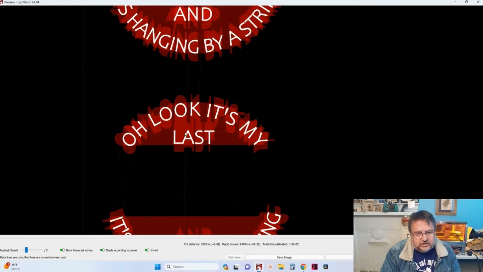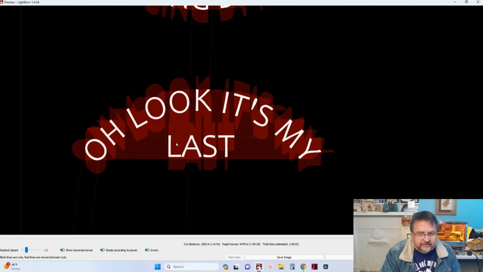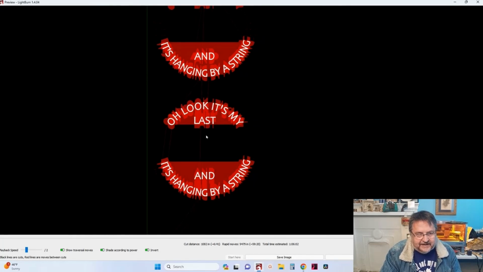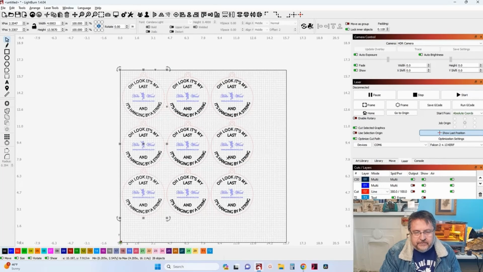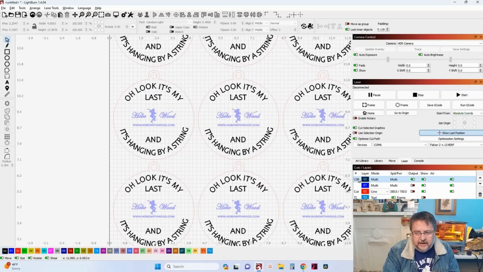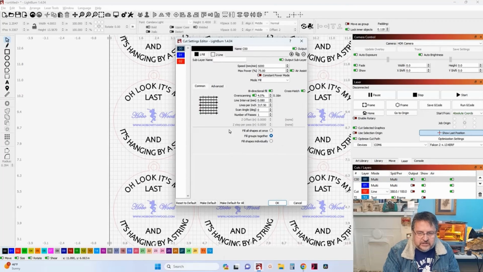So you have to pay attention to how your grouping's done and which option you're using when you go to engrave. Because doing these at 19 minutes and 50 seconds versus 24 and a half minutes, almost a 5-minute savings, at 9 of them, that would cut that engrave down to 45 minutes less than it would be the other way it was structured. So pay attention to your groupings and pay attention to which option you have selected here.